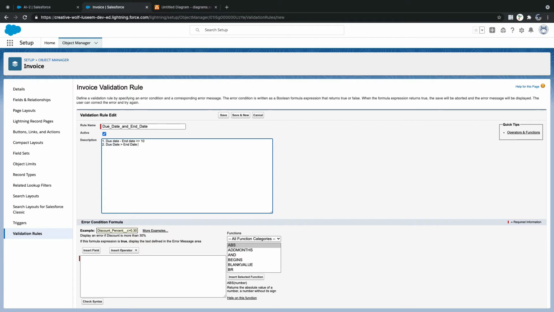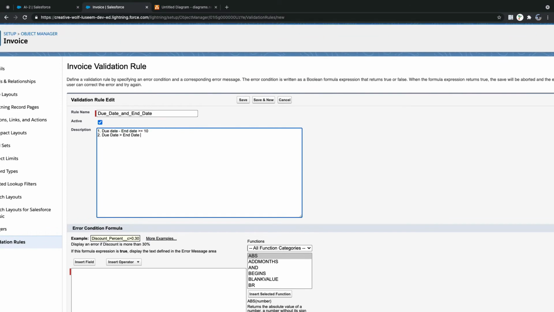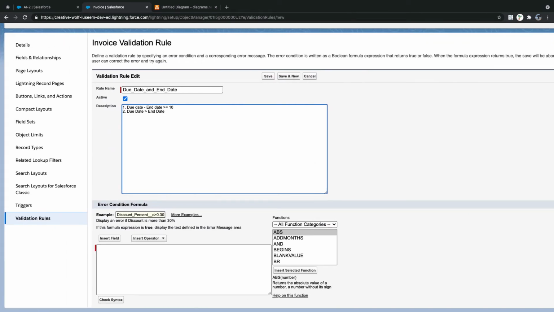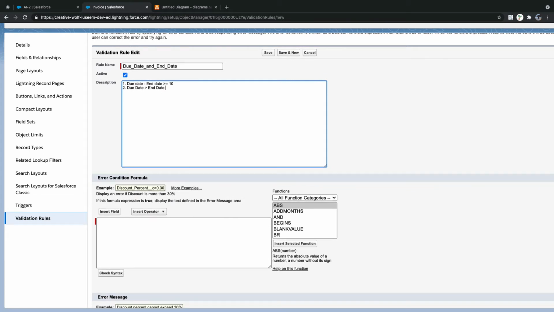Right? So now, how to write this validation rule then? You help me out.